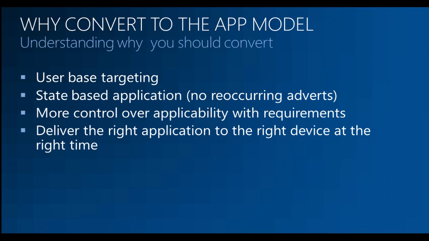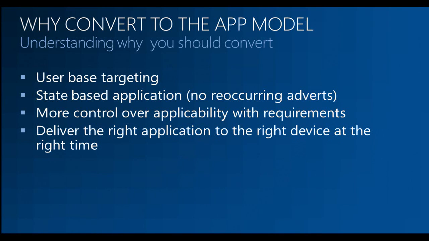You get more control over requirements. So you're able to say as part of the metadata, I want it to be on Windows 7 x64. I want it to have so much free space. And evaluate that all before we try to put the application on there. And if it's already there, then we just cancel out and tell you it's already installed. The idea is to deliver the right application to the right device at the right time. That's the marketing sentence around the value of it.